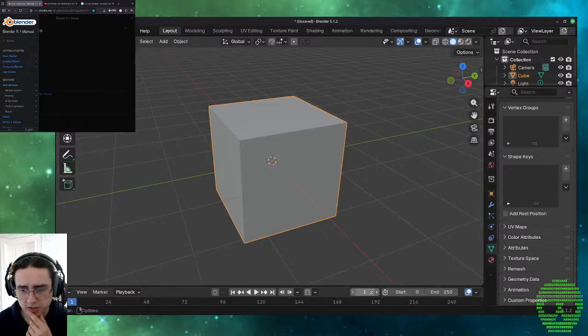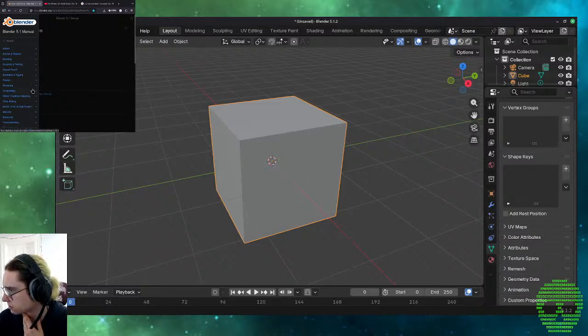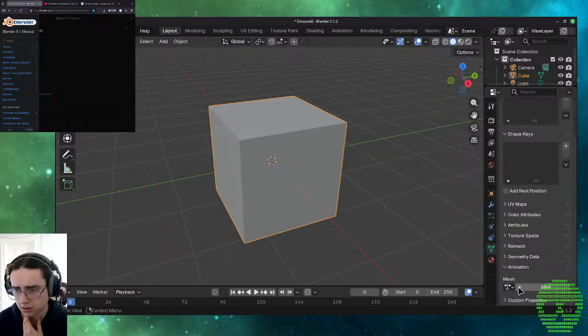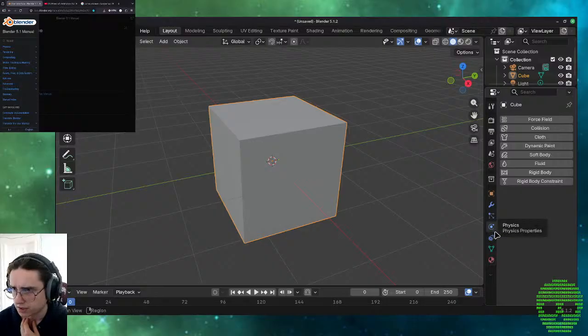I'm going to start at 0, go to frame 0. Okay. Animation constraints, physics.